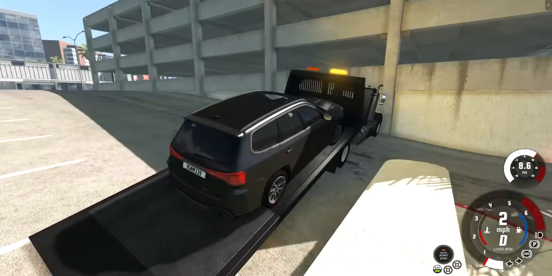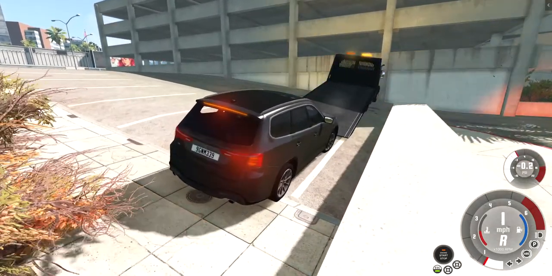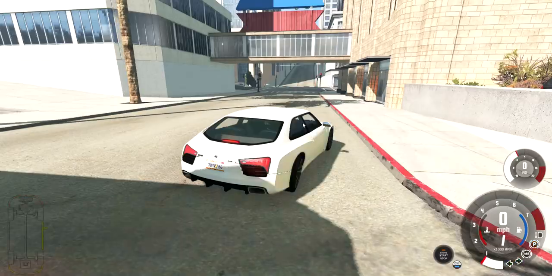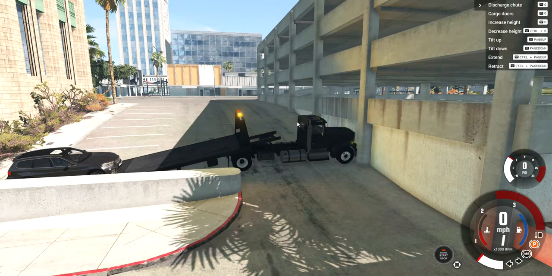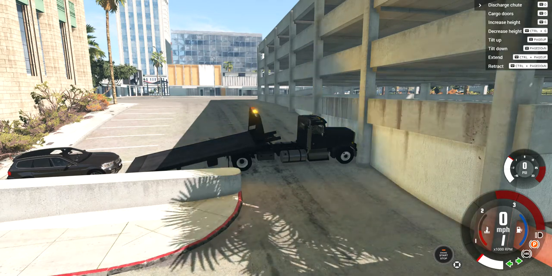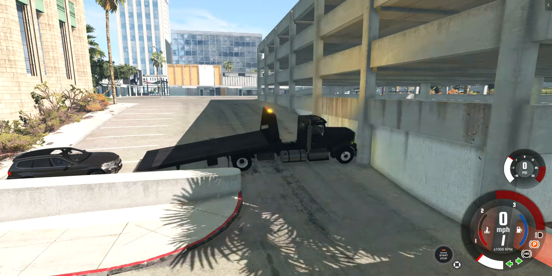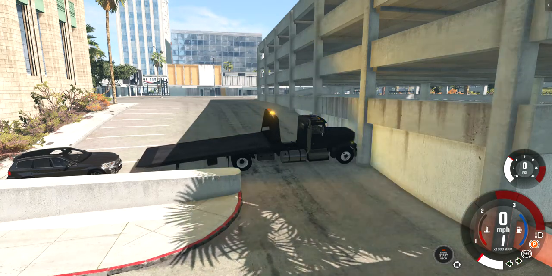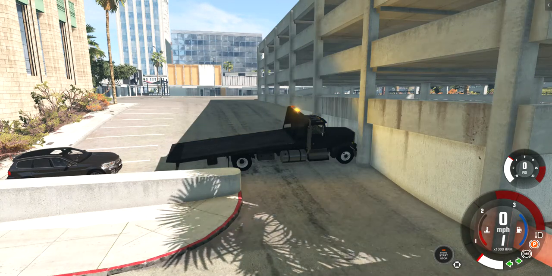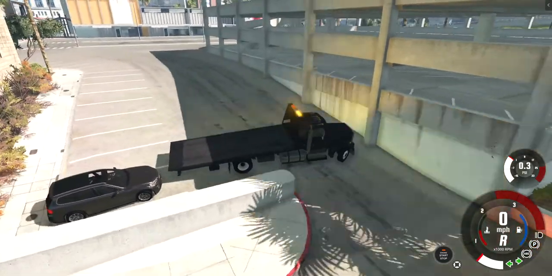Now I'm gonna drop this back on the bed though. And we're gonna get back in this. Bring the bed back in and then tilt it a bit, and then bring it back in some more, and then tilt it a bit, and then bring it in all the way. We're gonna leave it tilted that much. I'm also gonna leave the air suspension all the way down too.